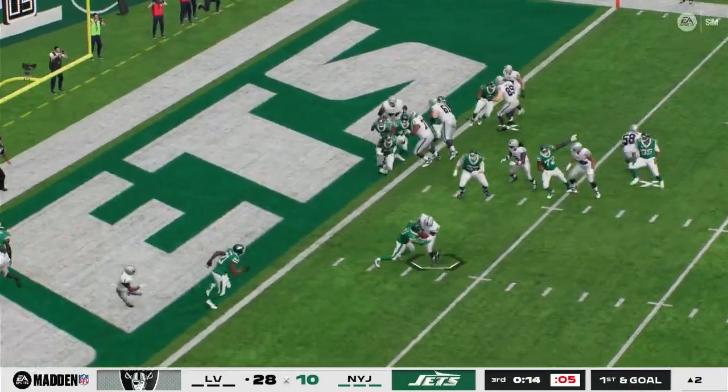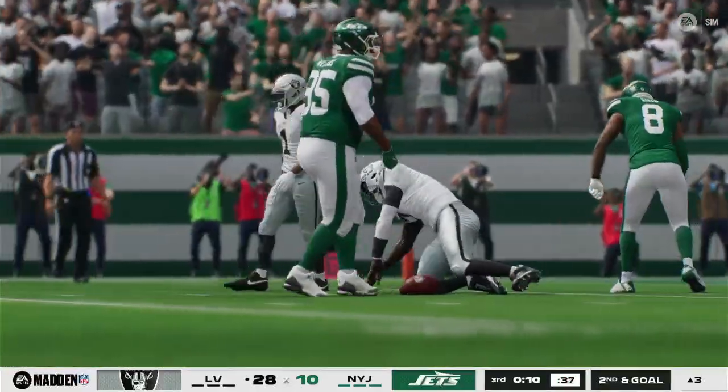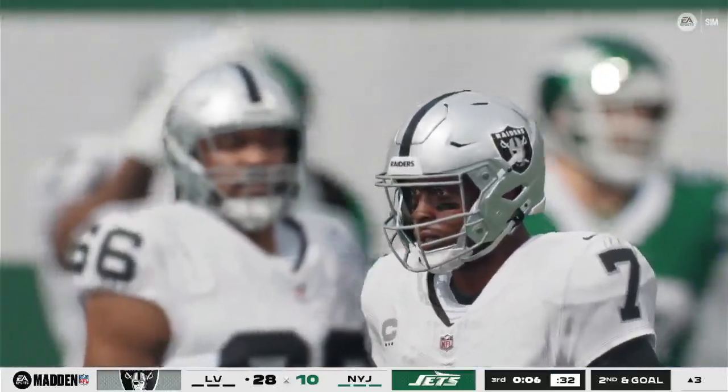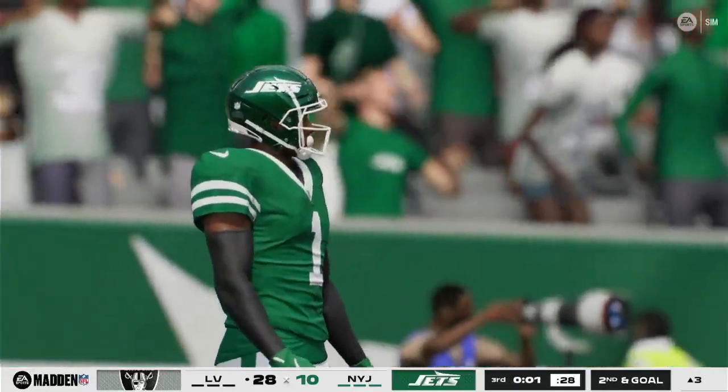And they'll try the option on first and goal. And he's going to get this back to the 3-yard line and no further. That's going to go as a loss of 1 on first down. It's a loss of 1. Brings up second and goal at the 3-yard line.